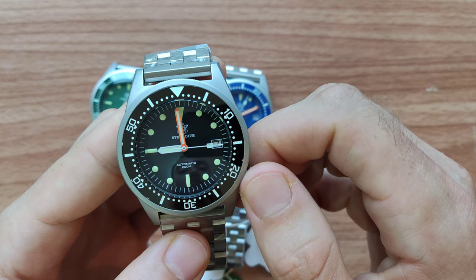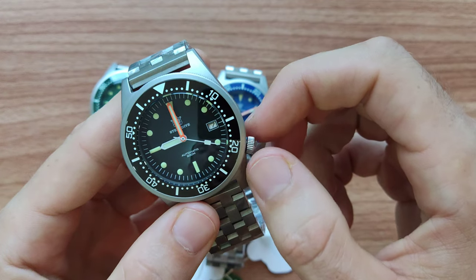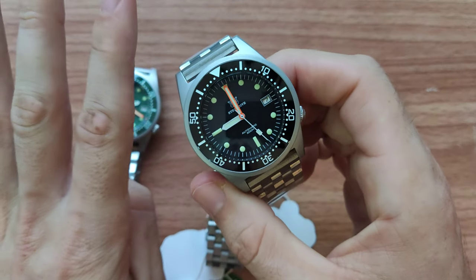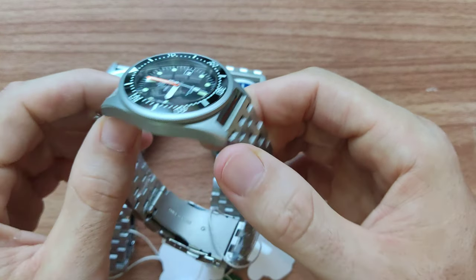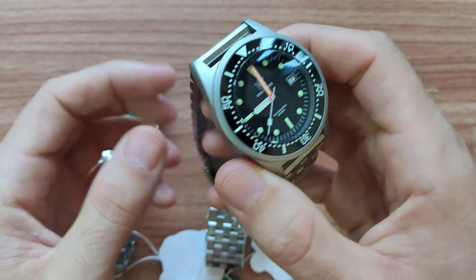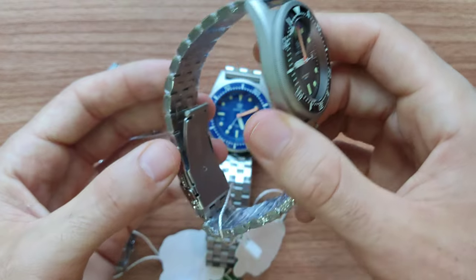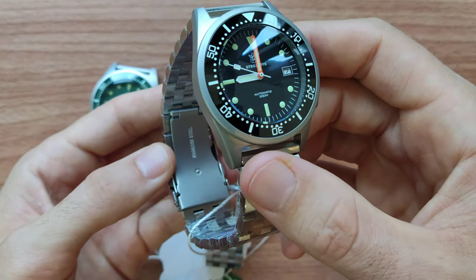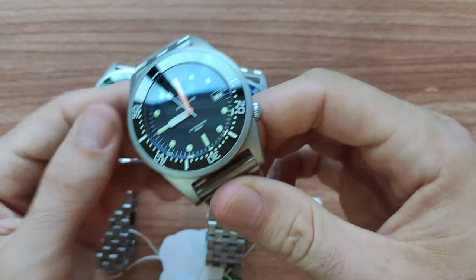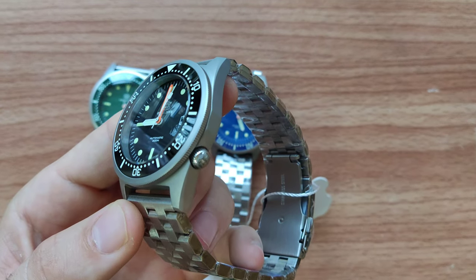The alignment is perfect — just everything perfect. Look at six o'clock — I mean, what else can you expect for this price? This is just insane. I wonder every time I hold a Steel Dive watch why people would buy Seiko — why pay four times more for a Seiko watch that would be close to the same quality? Steel Dive has improved the bracelet clasp and now it's more solid, so I have no reason to buy Seiko over Steel Dive.